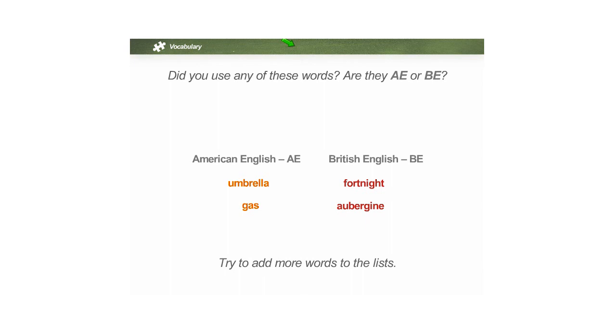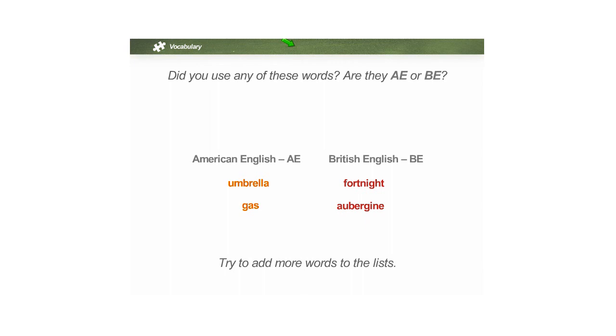Okay, so let's ask Rustam. Rustam, is umbrella an American word or an English word? I think it's both American and English because I heard it in the US and in the UK as well. Okay, and what about the word aubergine? What is it, and is it American or English? I have no idea. Never heard it. Probably English. Okay, Sahar, do you know the word aubergine? And Forrest, do you know the word aubergine?